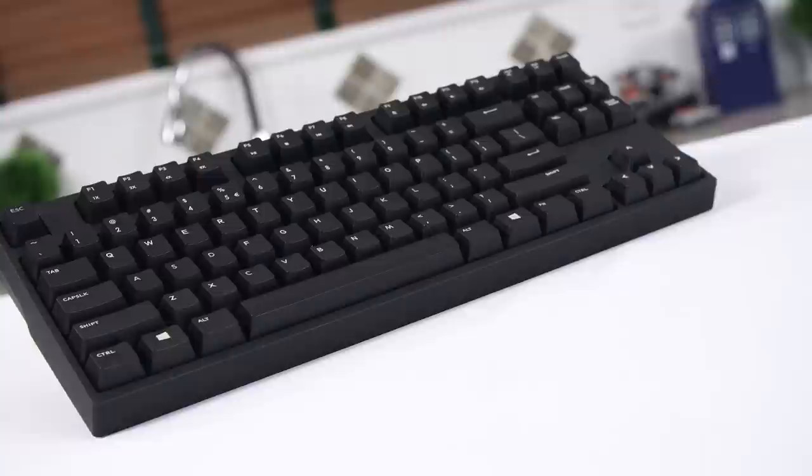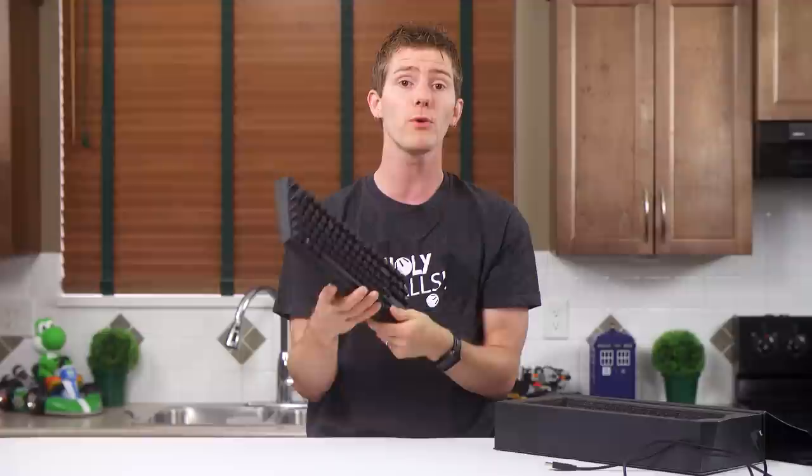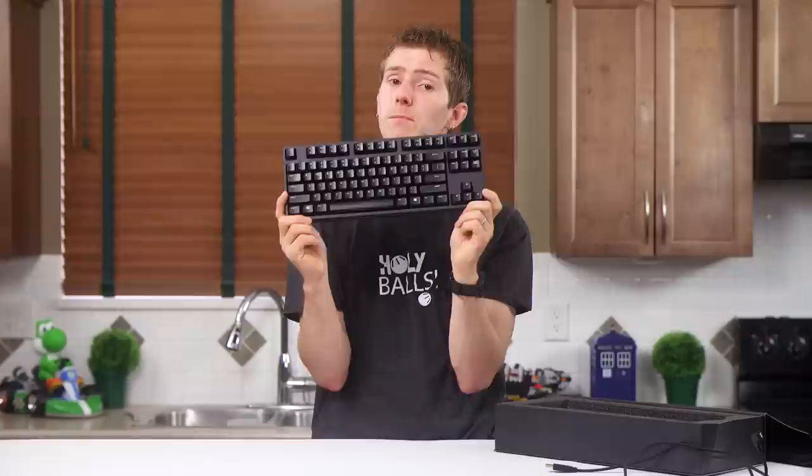But for me — and your mileage may vary, especially here because this is keyboards — gaming was where this keyboard really shone. Maybe it's because over the years I've spent many more hours gaming on the G15 Gen 1 than probably every other keyboard combined, but coming from a regular membrane keyboard to the Nova Touch was an absolute treat to game on. You won't get that same lightness of touch that many gamers who like Cherry MX Reds or Blacks will be looking for, where you only have to go halfway down. But if you're coming from a membrane and want something similar without the mushiness of a cheapo keyboard, I think you'll find yourself very pleasantly surprised by this little guy.